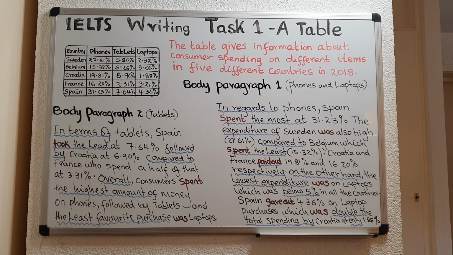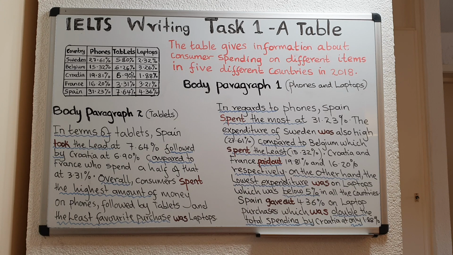Can you guess the reason why I chose to combine phones and tablets? Or rather, phones and laptops in the first paragraph. Can you guess the reason why? Look at the percentages. Look at the percentages of the phones and then look at the percentages of the laptops. Now, what have you noticed? What you have noticed is that they are opposites. The percentages for the phones are very high for each country compared to the percentages for the laptops in all the countries. Okay? Because you remember when it comes to writing your body paragraphs, it's all about comparing.